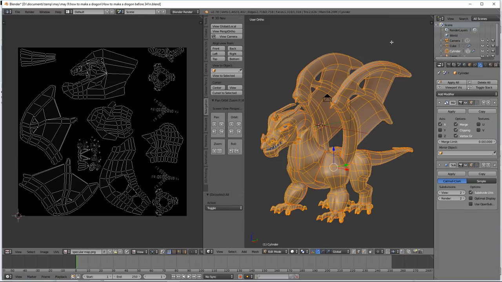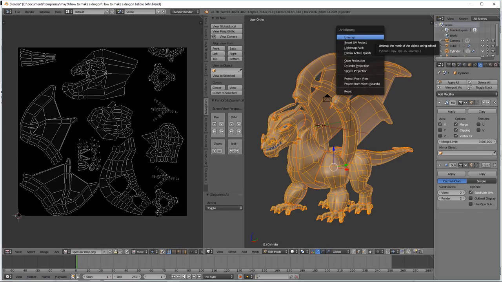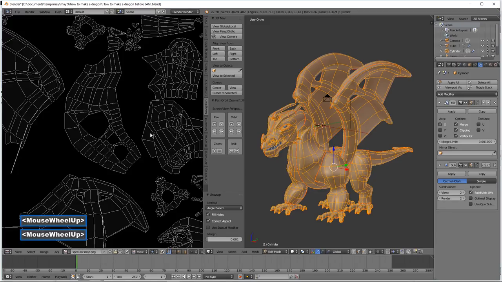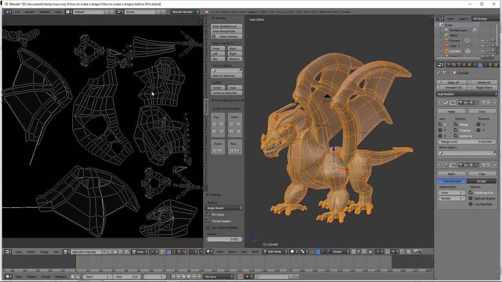However, that's not that big of a deal because to make a new UV, just with everything selected, we can press U. This brings up our UV mapping menu, and then we can select unwrap. And now we have our new UV map. Now this is kind of interesting here. However, I believe for the most part, it should still work relatively well. Okay. Sometimes you got to tell yourself you're doing a tutorial.